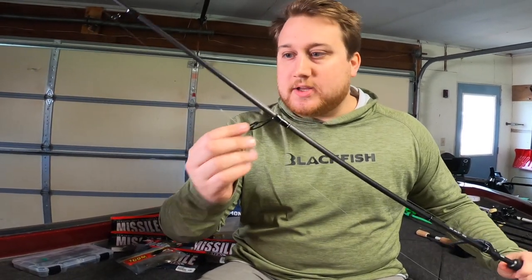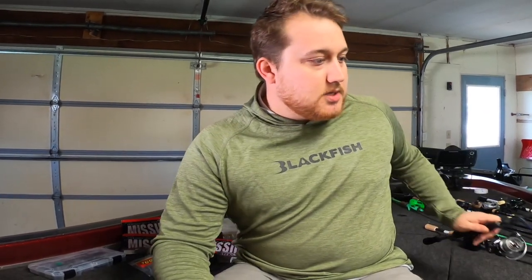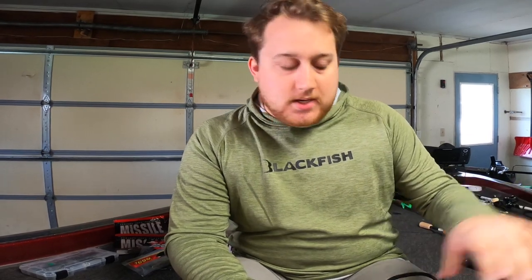So I do believe I get more bites with that leader on there, primarily because the line is invisible. And again, I only use it on finesse setups, on wacky rigs, Neko rigs, drop shots, stuff that I use on my spinning gear. So I'm gonna show you how to tie that knot.